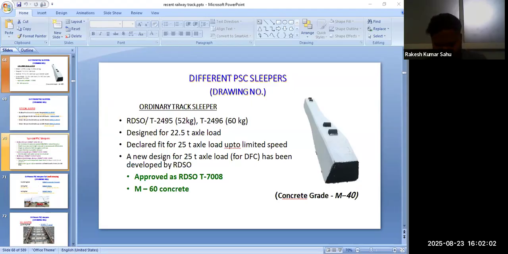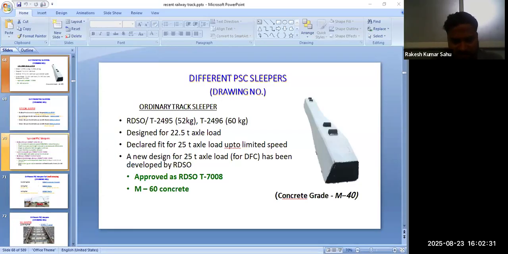These are RDSO drawings of basic ordinary line sleeper, RDSO 2495 and 2496 for 52 kg and 60 kg sleeper. This one is wider sleeper, 8527 wider sleeper, and here it is again a correction in the 8527, and we use 8746.